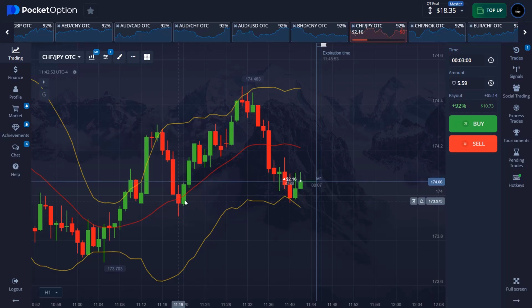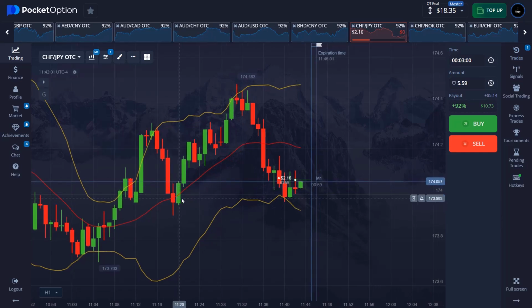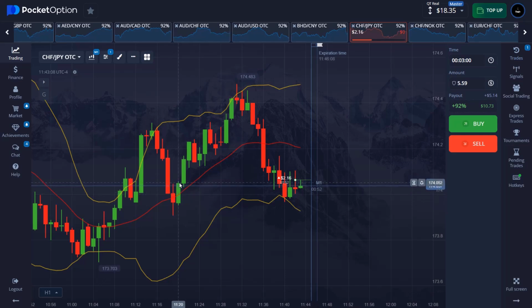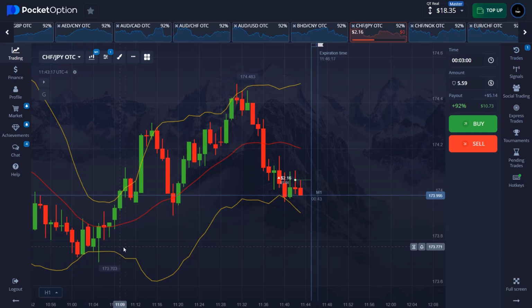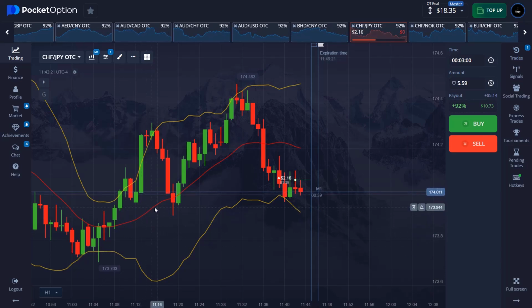So if these were a little bit higher, this did work out as a good trade, but if these were a little bit higher and closed at the band, not below it, then I probably would have taken that one as well. So if this one had stopped right here at the red band, and then this one here was a green candle that closed like this, then 3 minutes up would have been a winner right there. So it doesn't just have to be the top or the bottom, it can be the middle as well. If you get one coming from the bottom, it comes up, stops here, green candle stops here, red candle forms here, 3 minutes down.